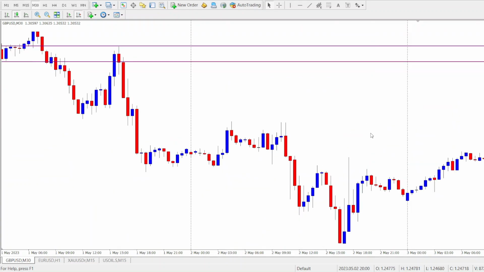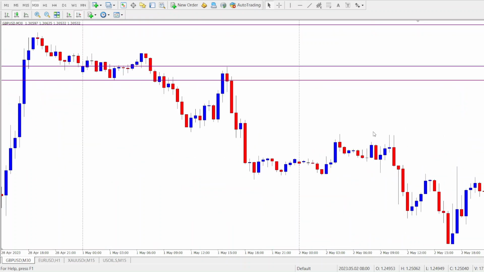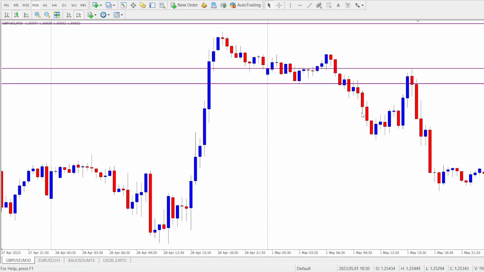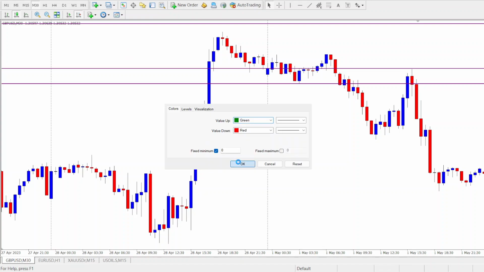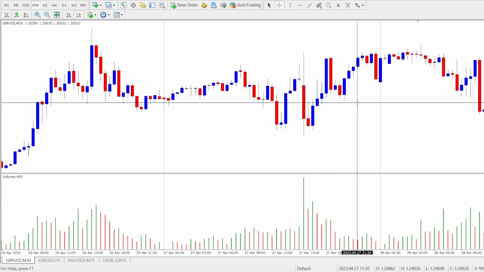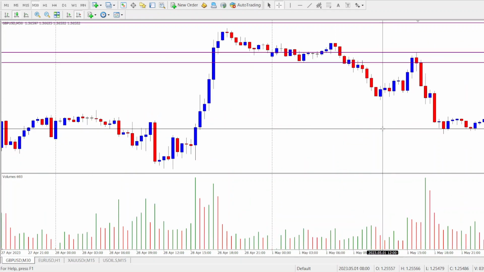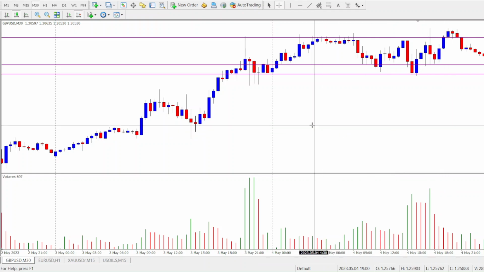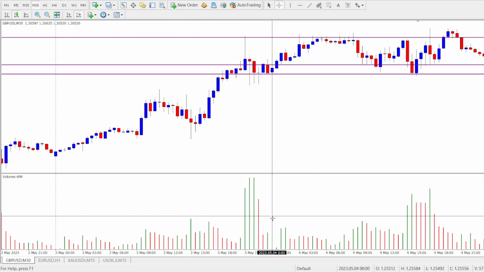Now it's also good that you get additional confirmations. Don't just rely on the breaking of the ORH or ORL, meaning opening range high or opening range low. You can use other indicators for additional confirmation, like volume spikes to validate the breakout. For example, we're going to add the volume indicator for confirmation. When you have an increase in volume, you can monitor how the volume was at the start of the day.